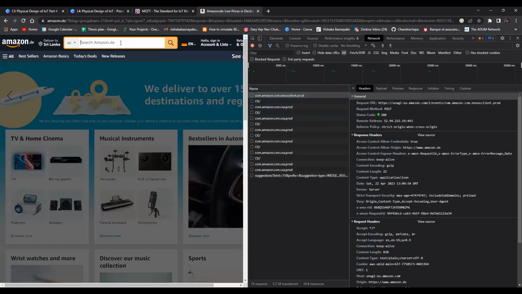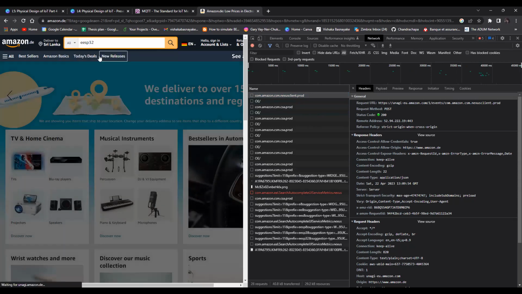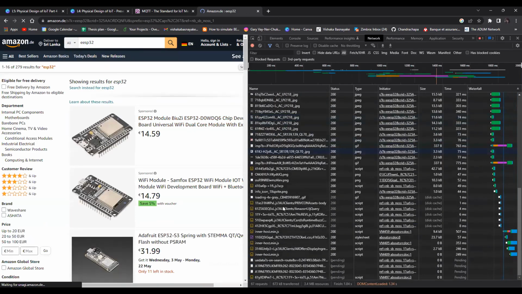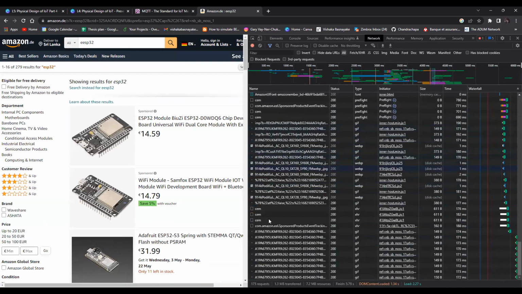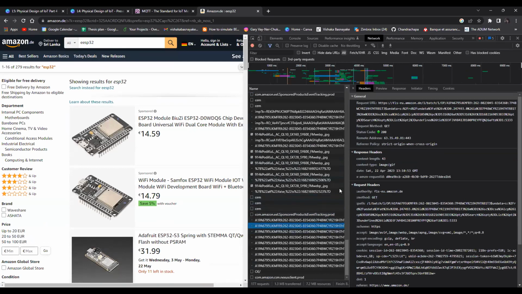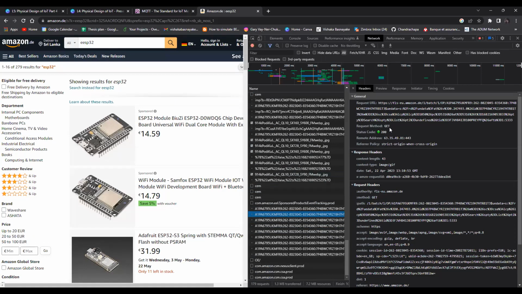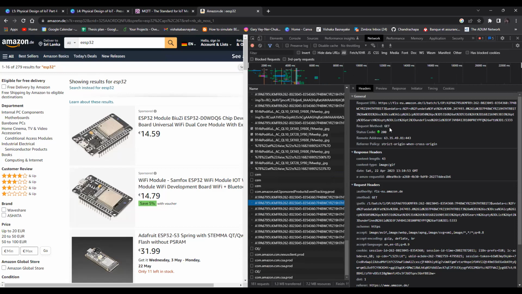So once we type something in here, we can type ESP32, and then you can see a lot of links appearing. Most have the type get. Actually, post is there, but get is there because we are trying to get information about a certain resource that we require.